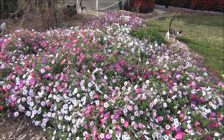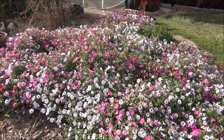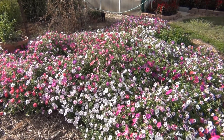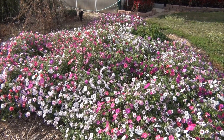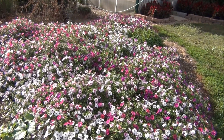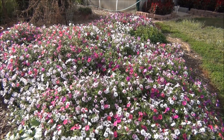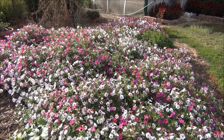Hi everyone, this is Diane again. September 1st, 2013. I want to give you updates on these seeded petunias — the ones that seeded here and the ones that I planted from seed that I collected from seed last season. As you can see, they filled out the bed quite nicely as the season will be ending probably. We could get frost by the end of September, but hopefully it's more like in October.